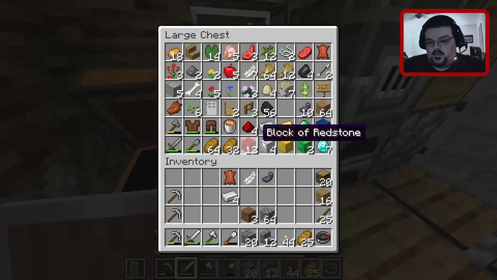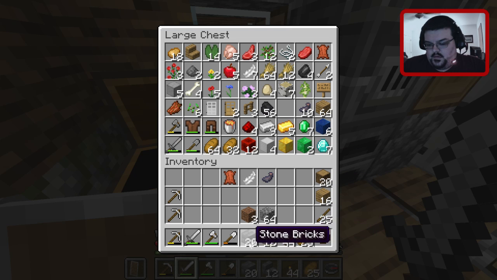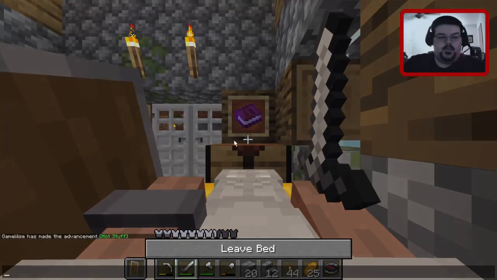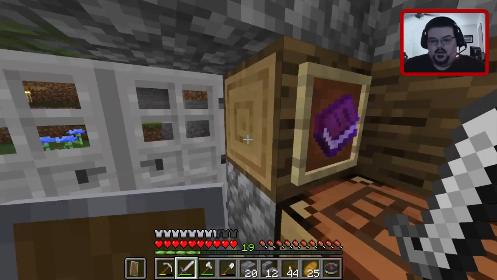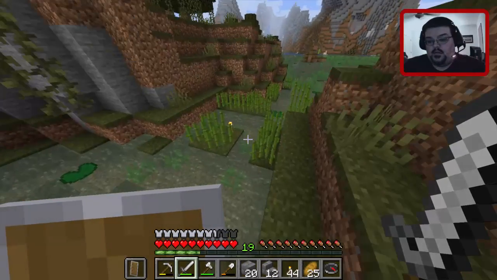I can put up these iron ingots. Enough to make another block, but I like to have ingots and blocks, so that's all good. I got the compass, all this stuff, stone bricks. Okay, now I can sleep. I'll go out tomorrow, see if the sugar cane is grown so I can get paper for the second book. I do not think it has.